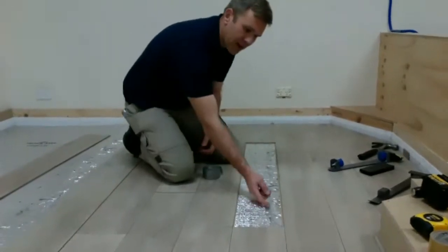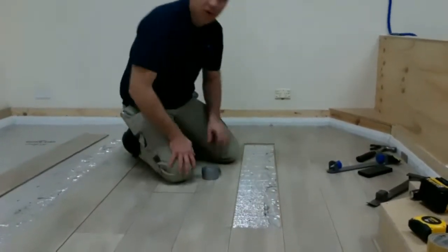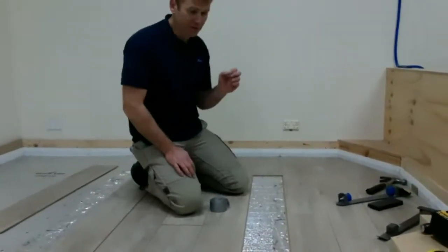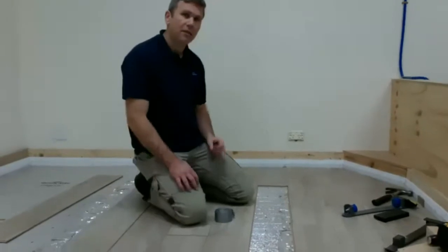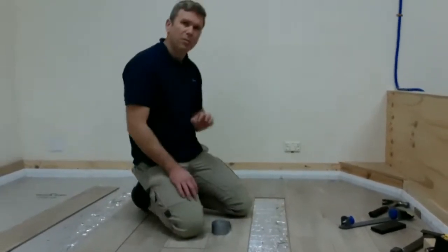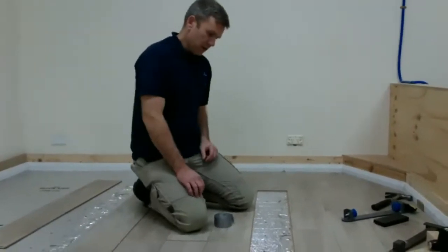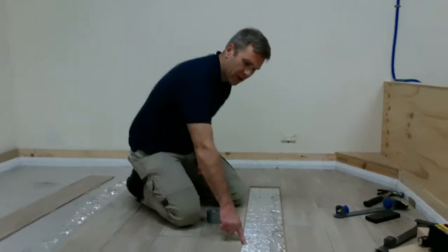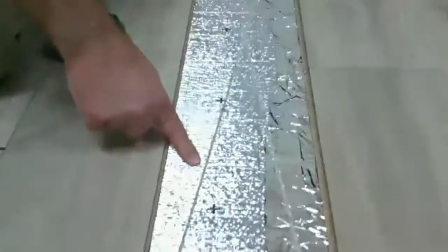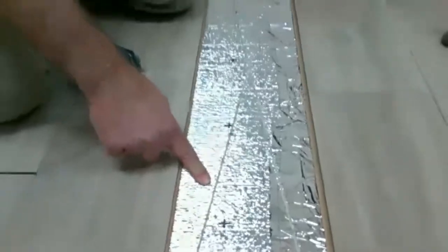But we have this vapor barrier, and it's very much underestimated how much of an impact it has on the appearance of the floor above and the performance of the floor above, because this is slowing down. It doesn't stop, it slows down moisture. So I've actually put a hole in that vapor barrier, as you can see, and that needs to be fixed.